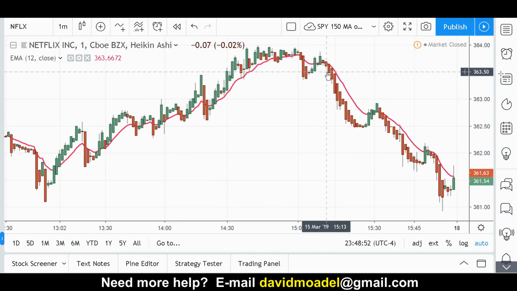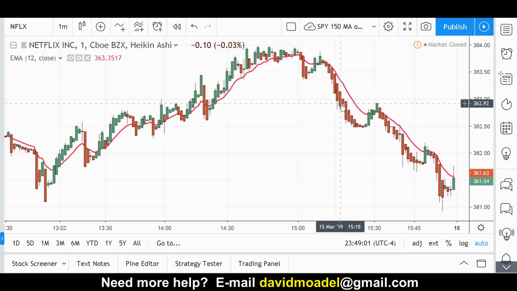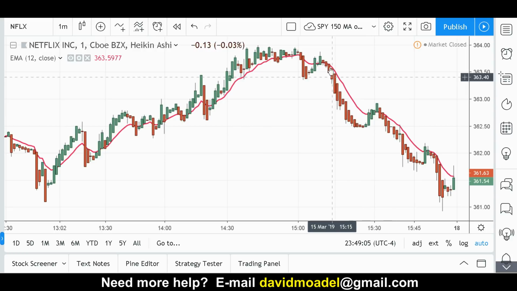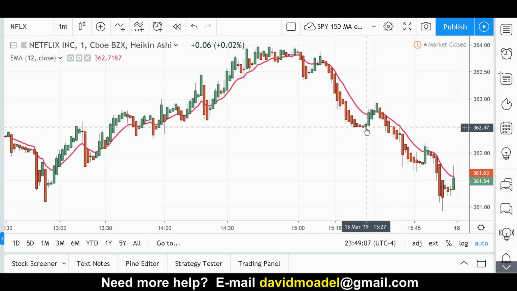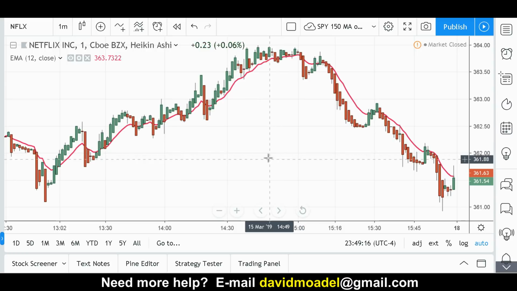Or a short position. You could allow it to close below the line like here, and then, if you're taking a short position, you ride it all the way down and keep going, red, red, red, keep going until your profit target could be when you get a green candle, like right here. And again, you would have gotten out at pretty much the best point to get out before it turned around. Okay, that's one way to look at it. That's one approach that you can use if you want to for a profit target.